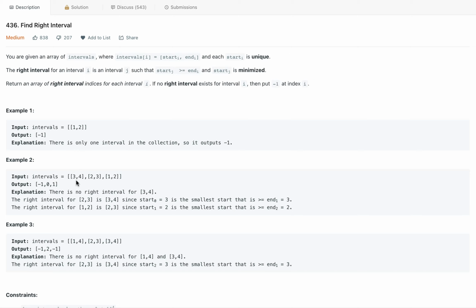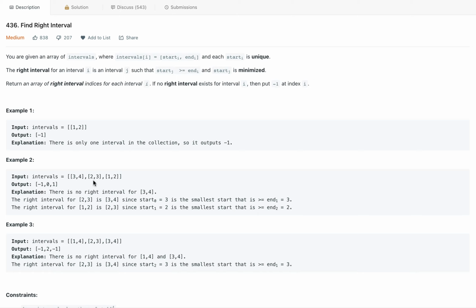Right interval means any other interval whose start time is greater than or equal to the end of this interval. We can see that there is no other interval whose start time is greater than or equal to the end time of this interval. So -1. There is no right interval at this position.